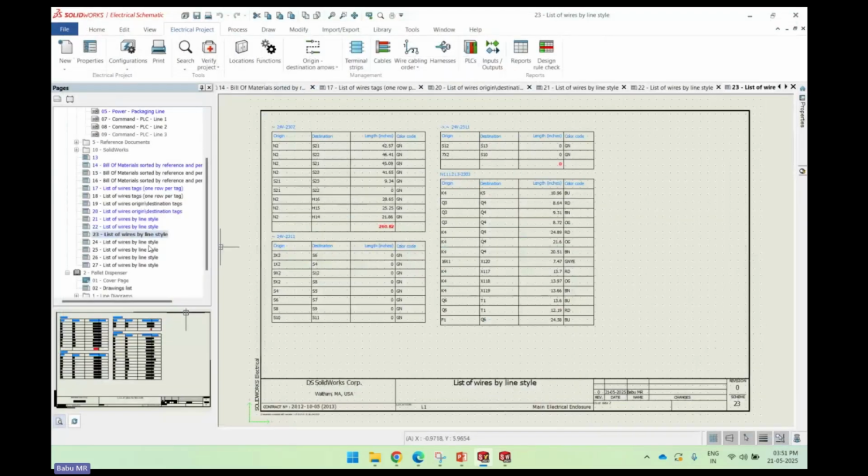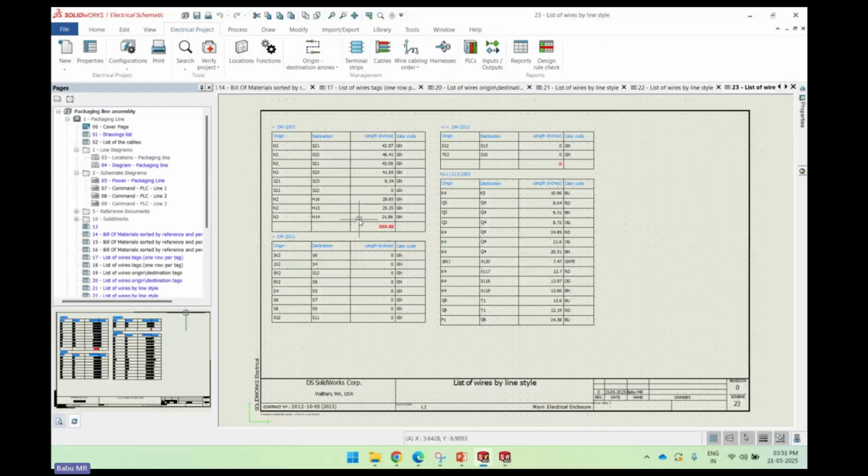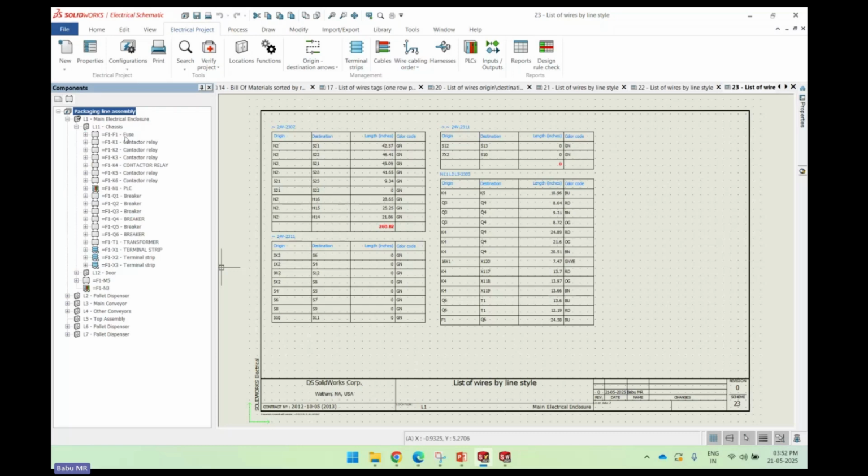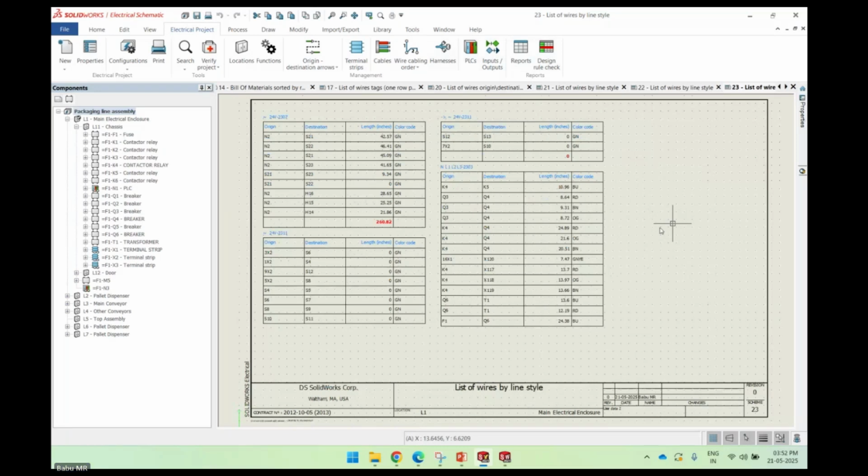And also one more thing I would like to highlight here. Without creating any schematics, we can also generate the BOM here, the bill of material, which means we just need to add the component into the complete project, and we can generate the bill of material like this. The report we can generate is not for the wiring, only for the bill of material. And once everything is done and the project is approved, then the same component we can use in the schematics also. Just right click and insert into the schematics, and we can use it in the drawings also. Okay, so that's all about the product orientation of this SOLIDWORKS Electrical.